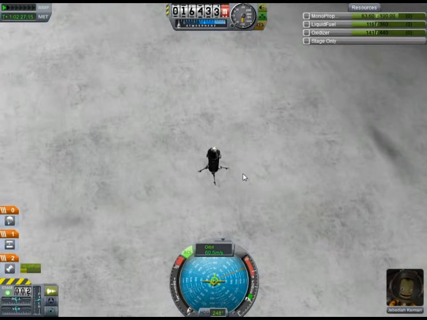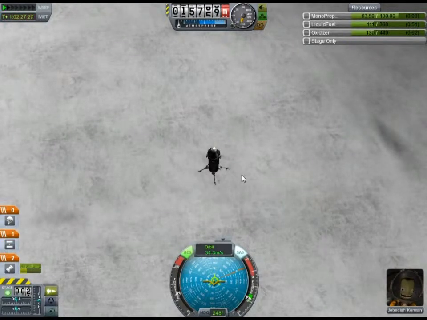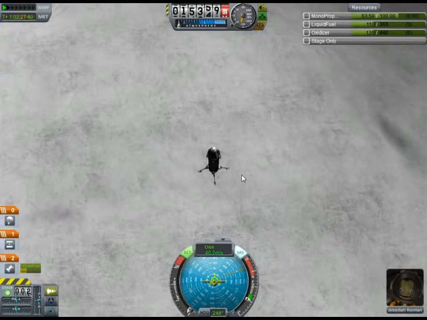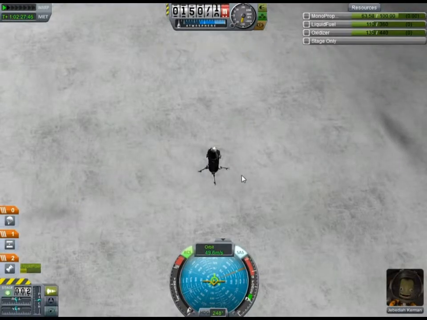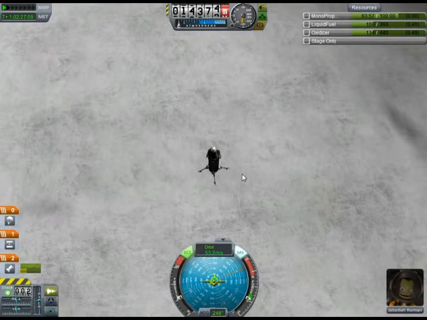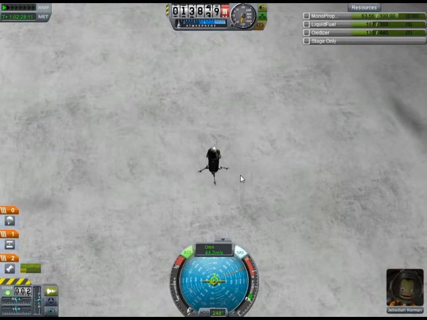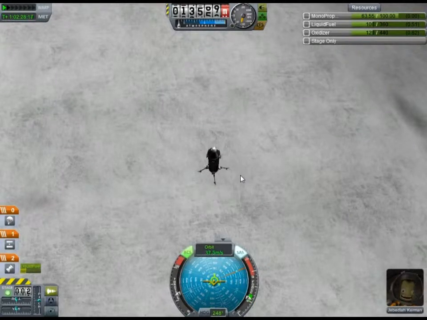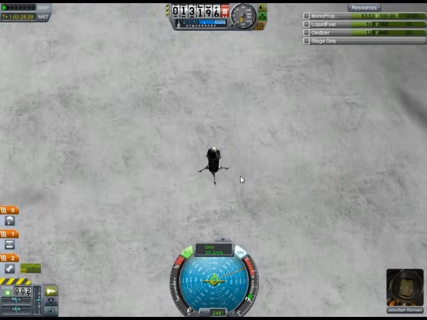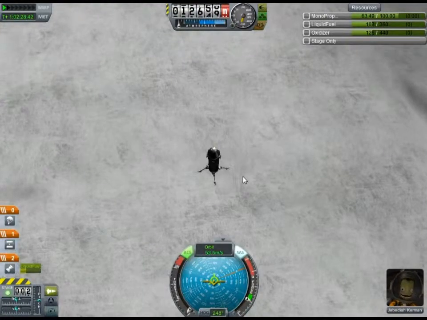One of my challenges has been to keep the descent below 50 meters per second. Trying to do this has resulted in a lot of small burns. As you can see, I'm constantly checking. I seem to have killed off my lateral velocity. And we continue our descent, constantly making adjustments, constantly trying to keep the descent at less than 50 meters per second. The reason why is I don't want to come in too fast.